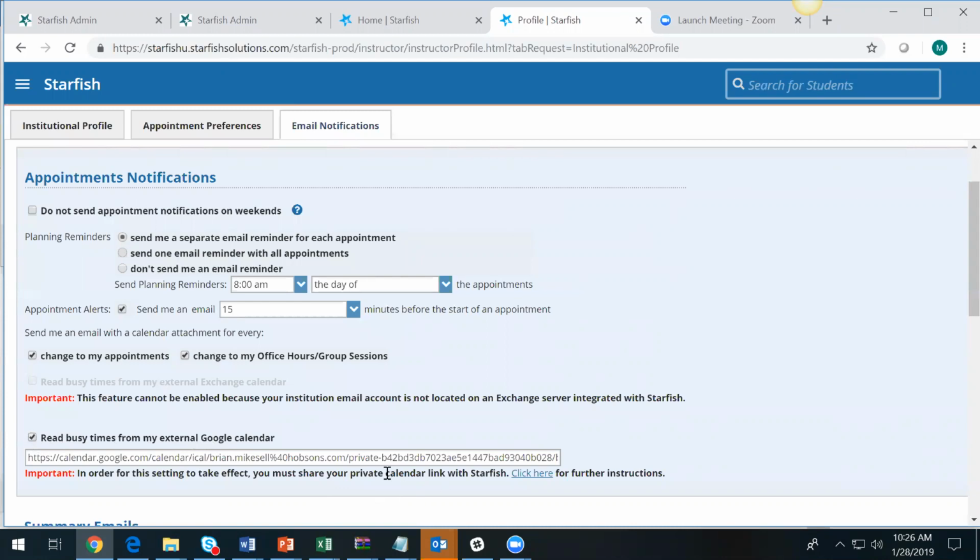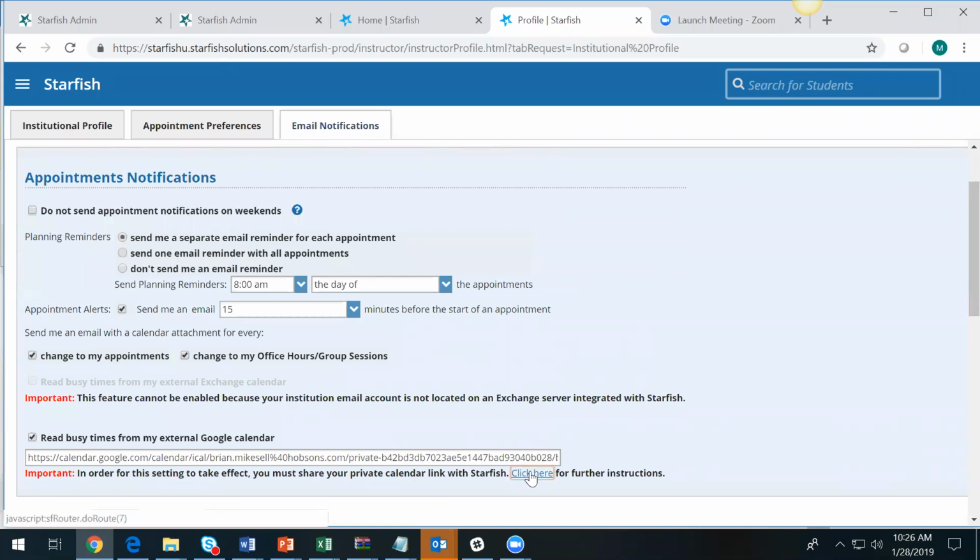You should see a Trinity link down towards the bottom here. I need you to copy that link. Do not get the period in it. So it'll say .edu and have a period right after that. Don't get that period in it. If you do, there's another place I can show you to delete it, but definitely just get that full link without the period and copy that. And then you should click here and you're going to get your instructions.